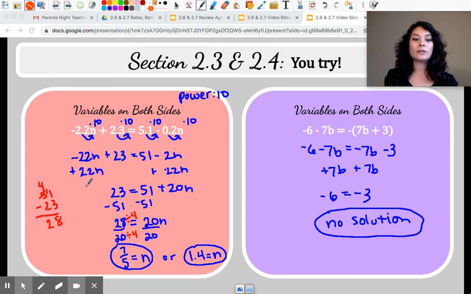And then at that point, I just attempted to collect all my variables to one side. In this particular example, I actually decided to add the term that was on the left over to the right, so that way it would leave me with a positive. And then I just solved the two-step from there. When I got down to this division step, again, you can do long division to try and get your answer.